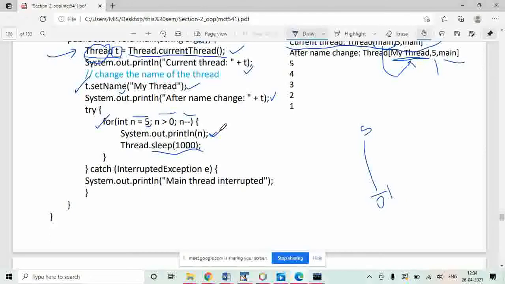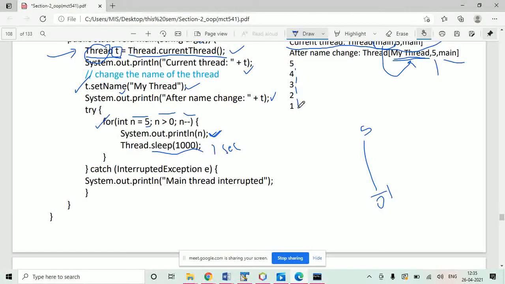So you print 5 and Thread.sleep for 1 second. 1 second means ask this particular thread to rest, to not do any activity for 1 second. After 1 second, the current value is 4, you print the value 4 and rest for 1 second. So it will print 5, rest for 1 second, 4, rest for 1 second, 3, after 1 second 2 will get printed, after 1 second 1 will get printed.